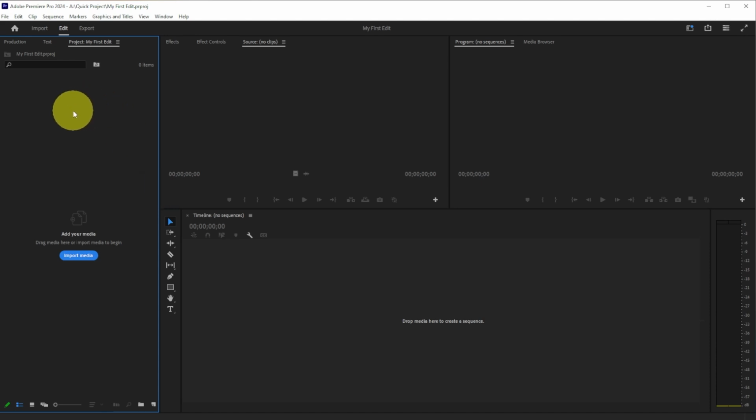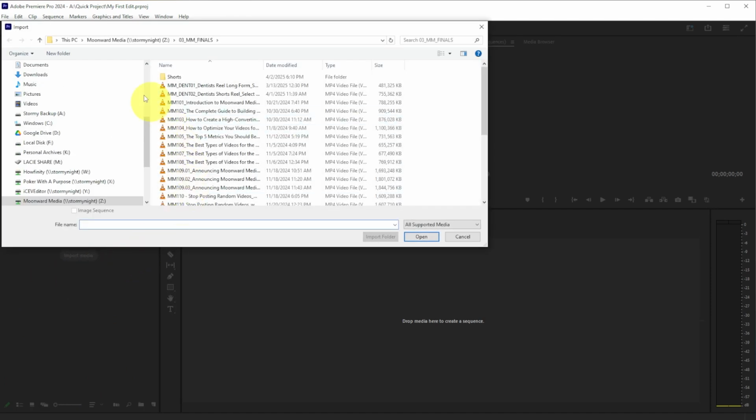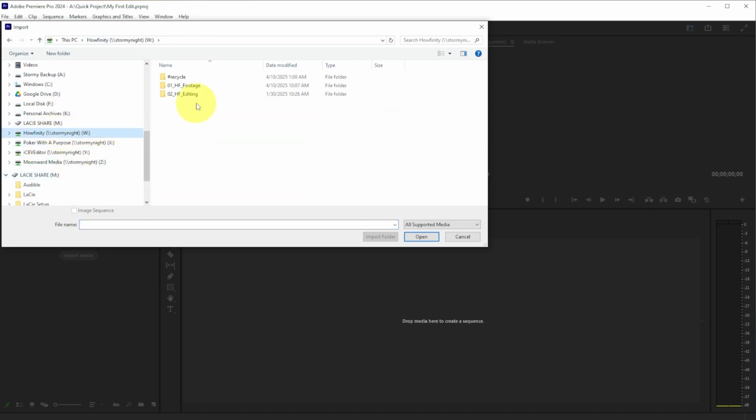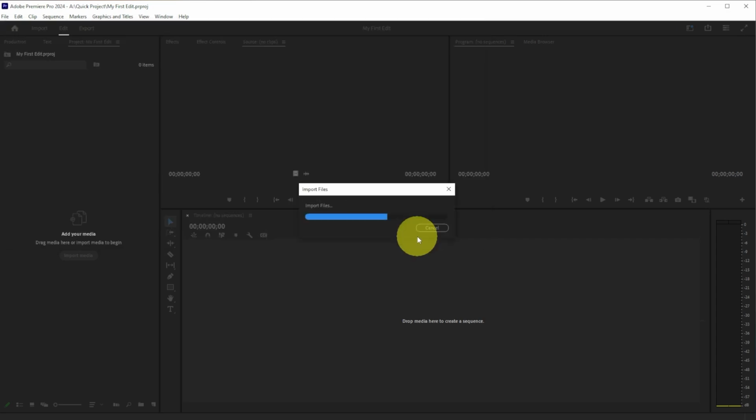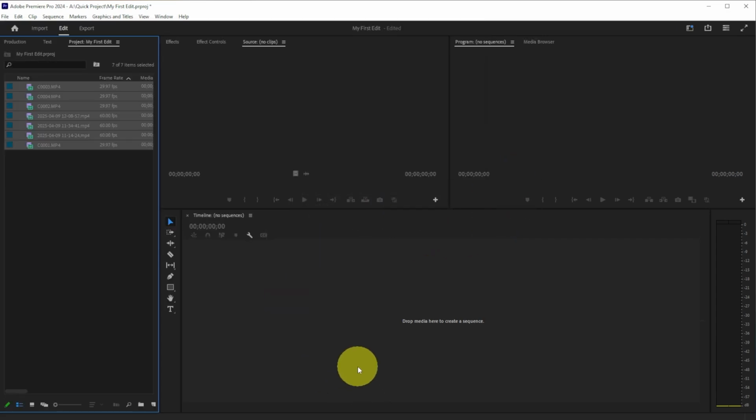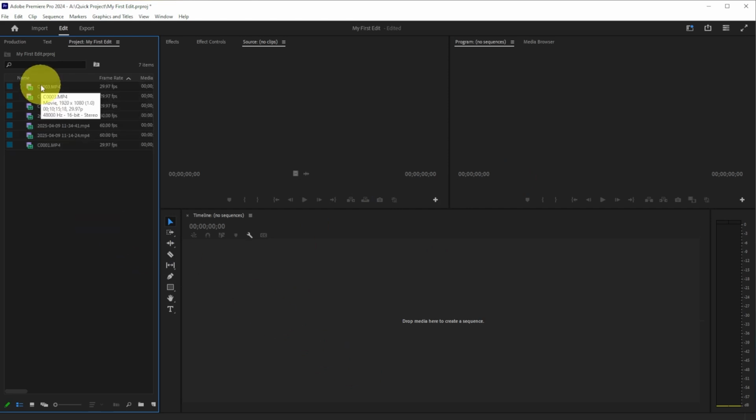Okay. First things first, we need some media to start editing with, and you can do that one of two ways. In your project panel, which is where all of your assets will live, you can go to import media and go into whatever folder you have things saved in and get it that way. We're just going to open this up. All right, now it's going to do all the work. It's going to import those files in there, and then from here, you could start editing.